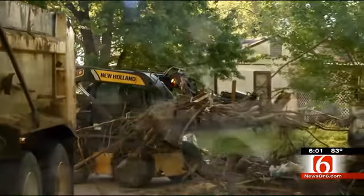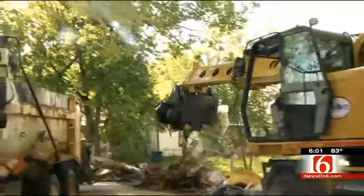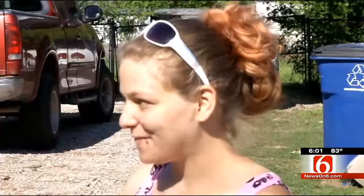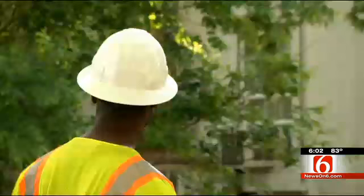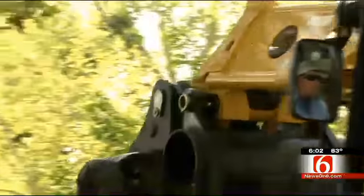The Tulsa Trash Board approved the special pickup for neighborhood residents. Residents trying to get rid of their debris complained when the city only offered bulky waste pickup and green waste drop-off after the storm. Jessica Holliday had family come from across the state to help clean up. 'To know there was going to be no help besides chainsaws and bonfires — it's unreal to know that they're actually coming in with the big trucks and the cranes to help.' The debris had been piling up since the Saturday after the tornado hit. At a cost of $360,000, sixty city workers and trucks came out to clean up between Edison and the Arkansas River — they won't go home until it's all picked up. The city says residents who already paid for bulky waste pickup for storm damage debris in West Tulsa will be reimbursed. Tony Russell, News on 6.